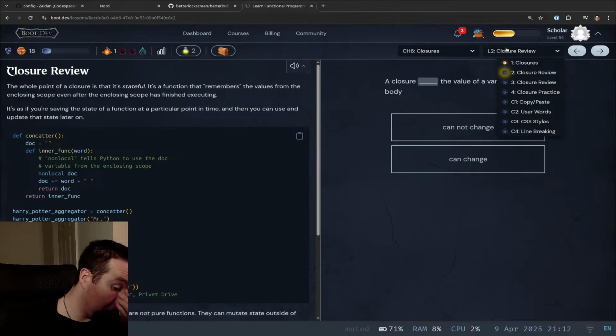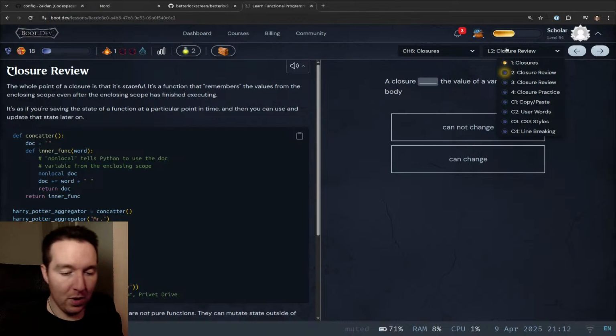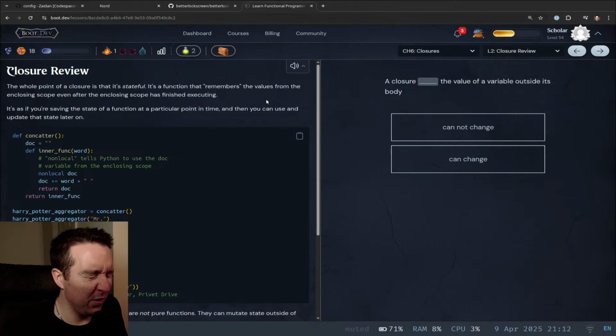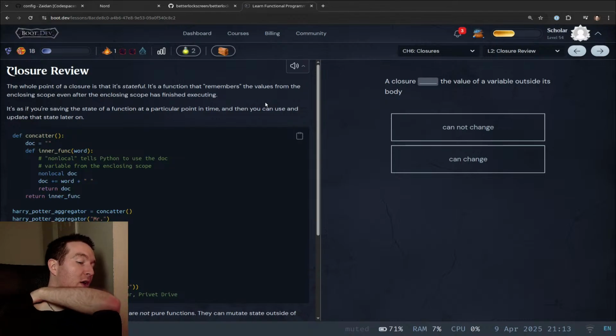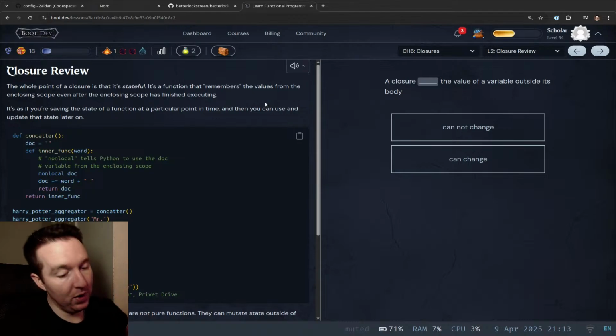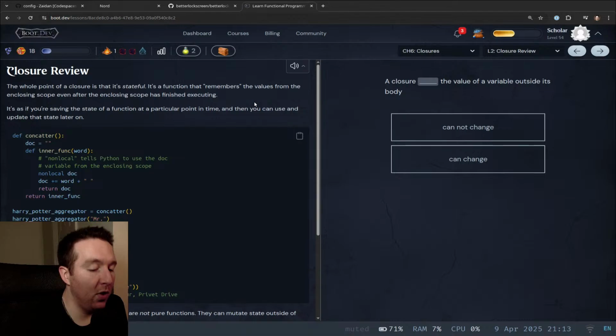So, have a quick couple of reviews, practice, and then a few challenges. So, closure review. The whole point of a closure is that it's stateful. It's a function that remembers the values from the enclosing scope even after the enclosing scope has finished executing. It's as if you're saving the state of a function at a particular point in time, and then you can use and update that state later on.